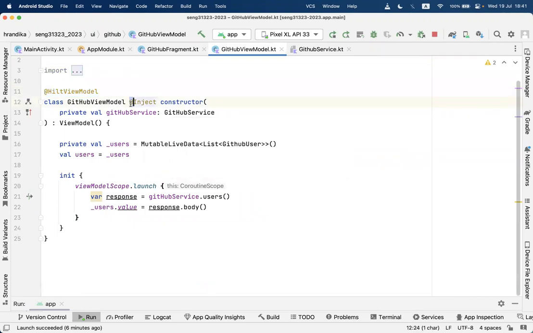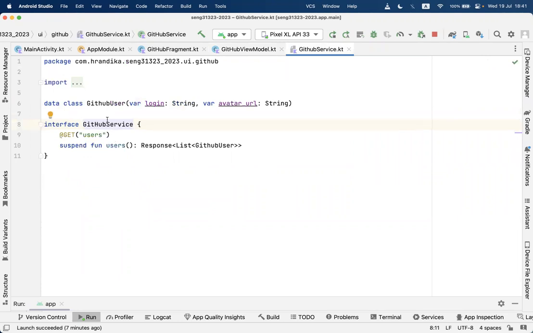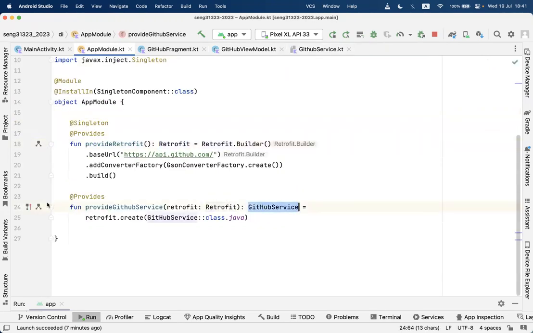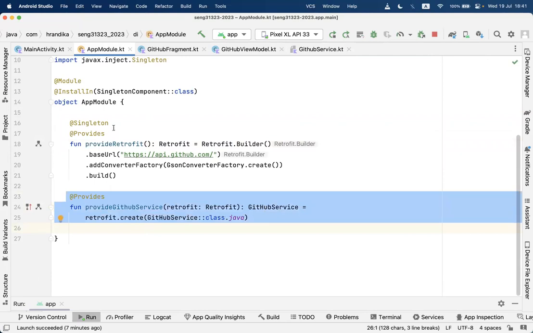In order to do an injection, we do a constructor level injection. So we'll be injecting the GitHub service, and we will be using the @Inject annotation. By doing this, we'll be providing a GitHub service from the dependency management system, in this case Hilt. You guys can see that GitHub service is something that we have defined in the app module, in this scenario the Hilt app module.